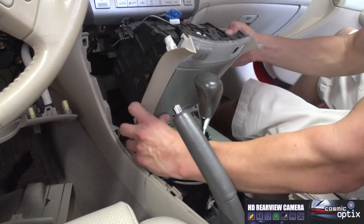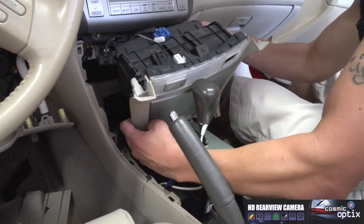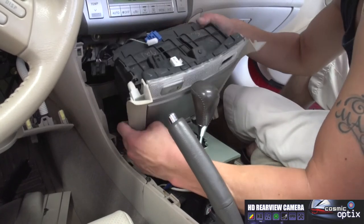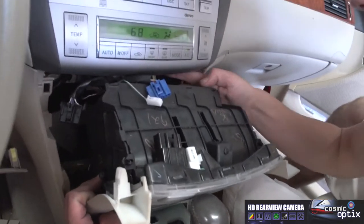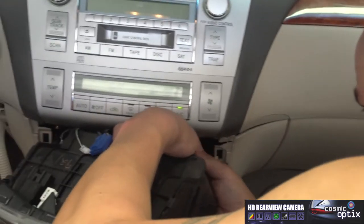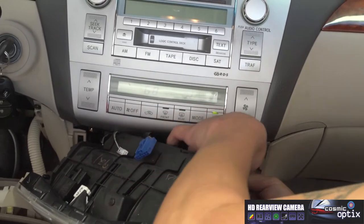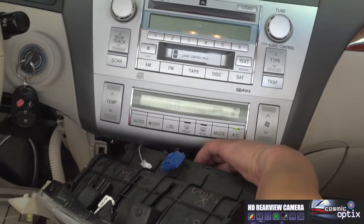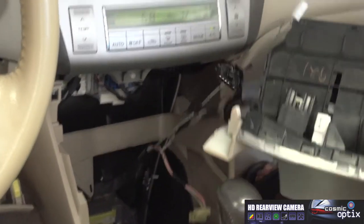Now we may have to go ahead and close this door a little bit so we can get it up and around. All right, now if you wanna check, you can see where our socket fits in right back here. We have some clips on it, right on each side. Unplugged it so that we can actually pull our pocket out.